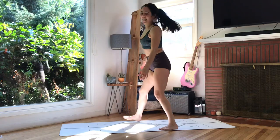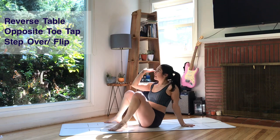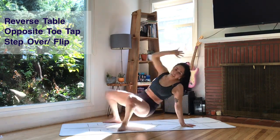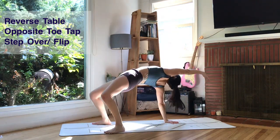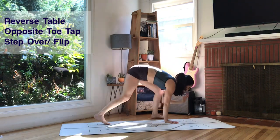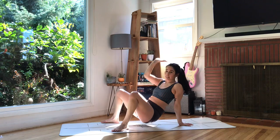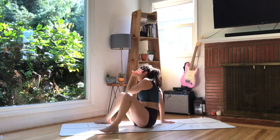All right, exercise four, crab on your back. Fingers back, get ready to lift. Hips up, good. Hips up, chest up, opposite toe tap, then the other leg steps over and back. Switch hands, fingers point back, lift, opposite toe tap, up, other leg steps forward, steps back. Switch, opposite toe tap, then the same leg as the hand is going to step, come back. It's really fun.